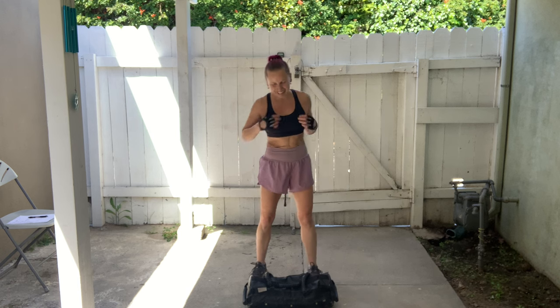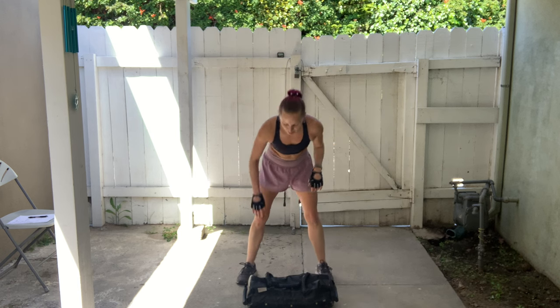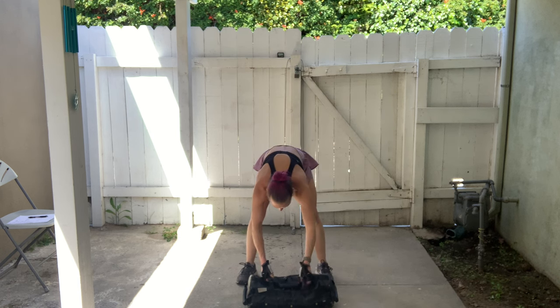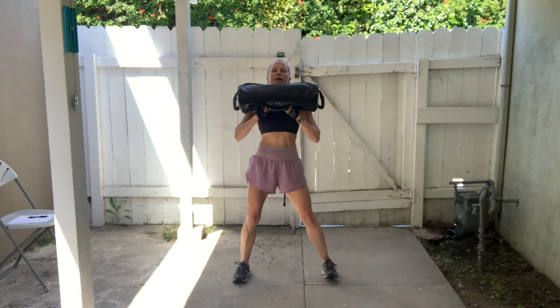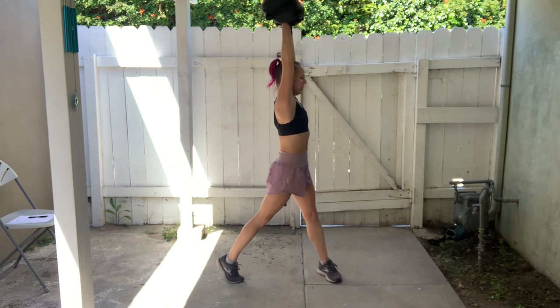To keep this transition time under 30 seconds. That's getting hard. So next is our overhead press with an oblique twist, alternating sides.